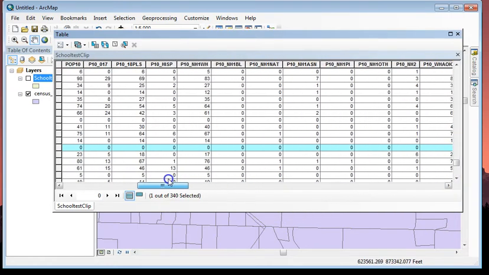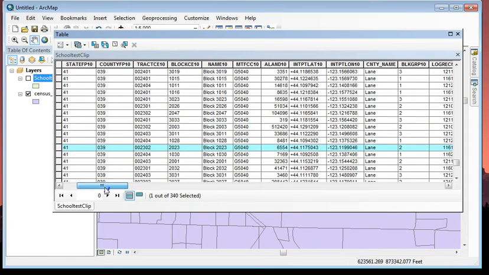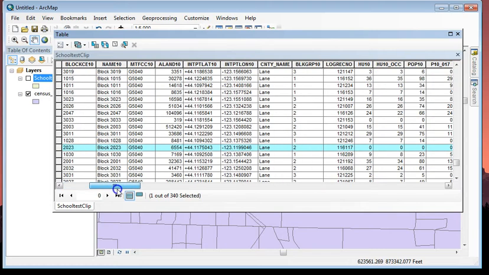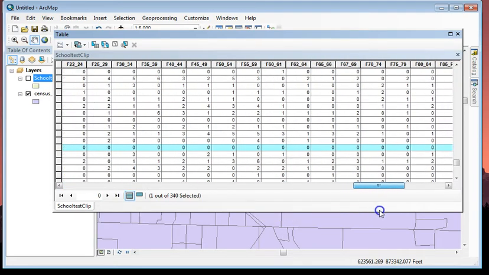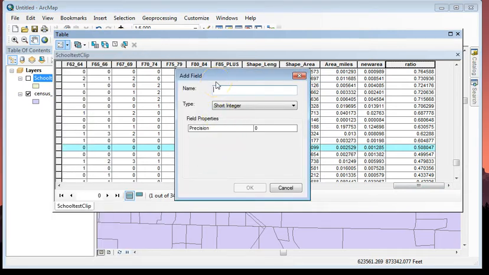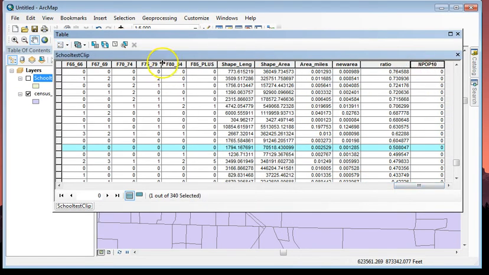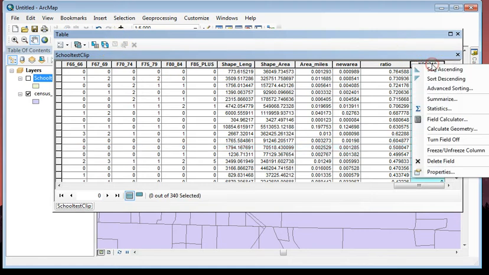So what I want to do is think about, do I want whole people or portions of people? So I'm going to take my population 2010, wherever that was, somewhere up here. I'm going to find it the easy way. So I'm going to make a new field called new, and I'm just going to use the letter N, new pop. I think it was 2010. Let's take a look here. I'm going to make it long integer because it could be a really long number. And again, I don't want that selected or I'll only calculate for one.